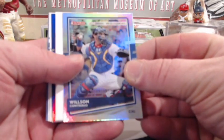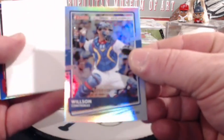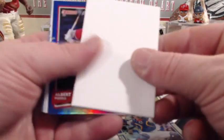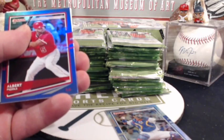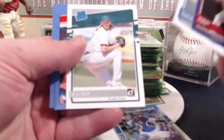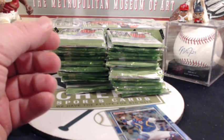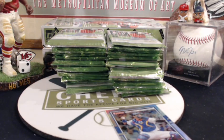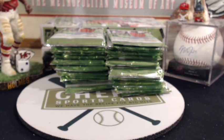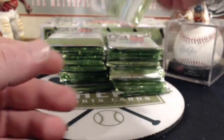Willson Contreras to 470 career slugging percentage, 107 of 470 for the Cubbies. Matthew G, another dummy card. A big stack of these at the end. Pujols, Purple Holo, Kershaw, Puckett, rated rookie, Kevin Mitchell, and Rickey Henderson, '86. Yeah, I'm almost positive that they're both in there, yeah. All right, nice Contreras for the Cubbies.